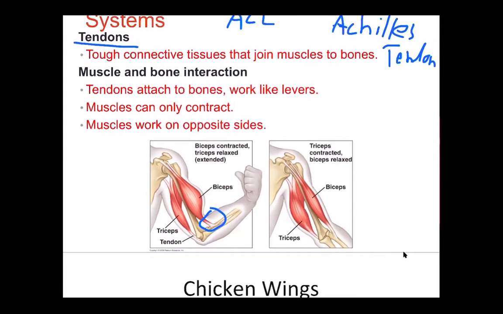And I like this idea of opposing motion, right? Muscles are antagonistic in that for every muscle you have on one side, there's usually one on the other side that counteracts it. And that's what allows for a lot of our complex movements and being able to push and pull things. So, the arm, everyone knows you have your biceps and your triceps. In the leg, on the front top of your leg, you have your quadriceps.